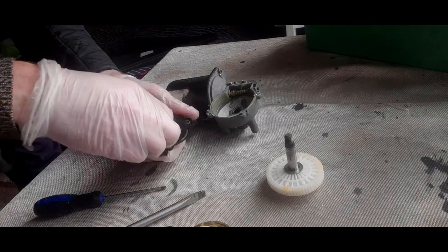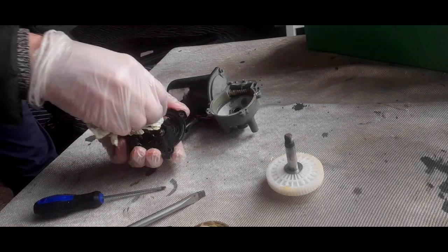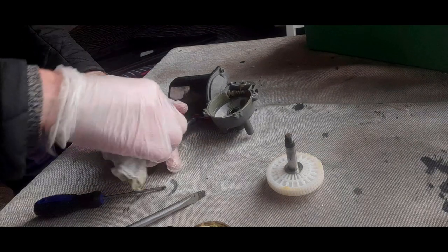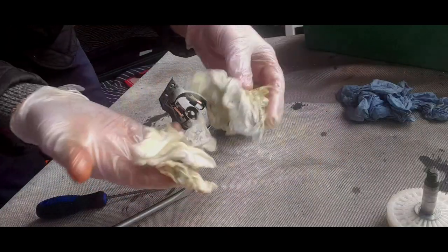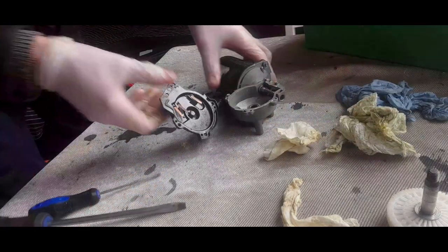Now, to be fair, I'm afraid I've got a suspicion that we've got a bit of a wiring fault, because I don't think there's anything wrong with this thing. I really don't. It's really greasy. You can see all of this. So be prepared for a complete mess.